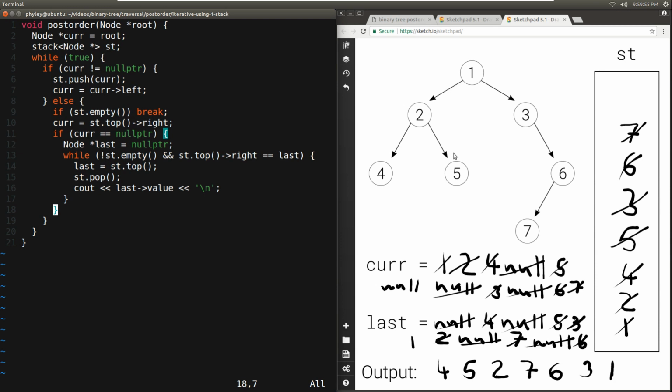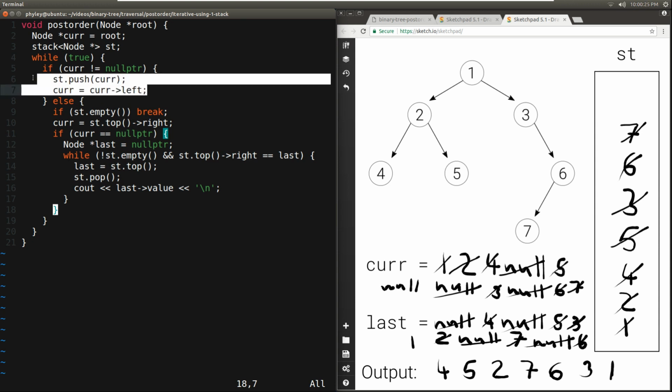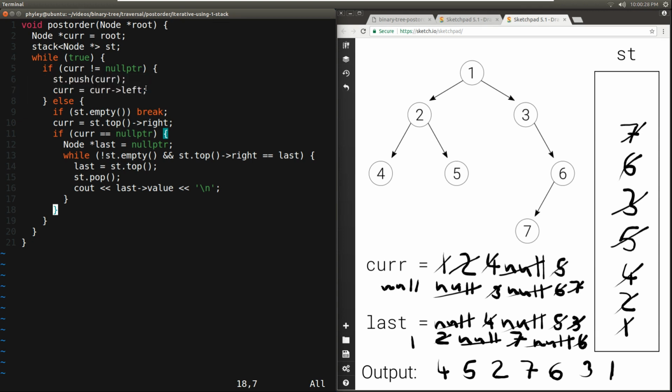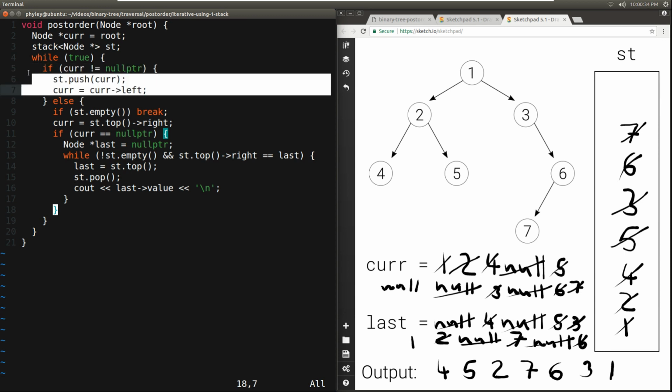Let's analyze the time and the space complexity, let's start with the time complexity. Initially, we do some constant amount of work, some initialization, then we enter this loop. If we look at the body of this if, we know that this is the only place where we are pushing a value to the stack. And we know that every single node will be pushed to the stack exactly once. So this will execute once for every node. So if there are n nodes in the tree, this will execute n times, and this is all of one work. So the total work associated with this will be all of n.